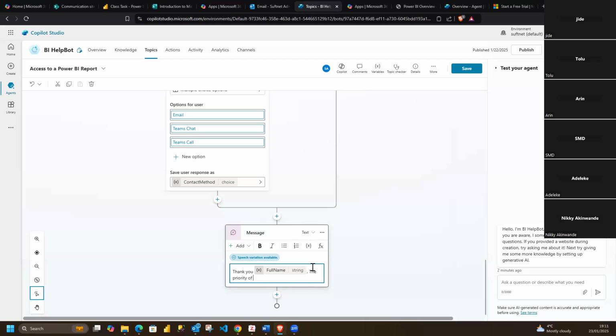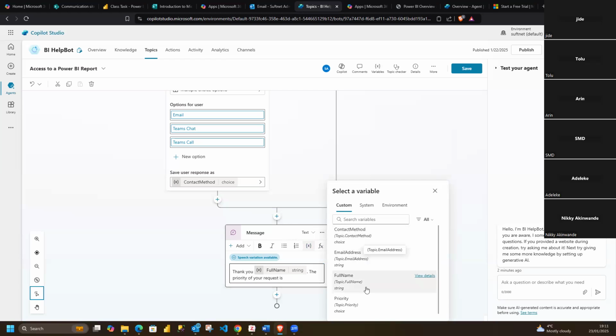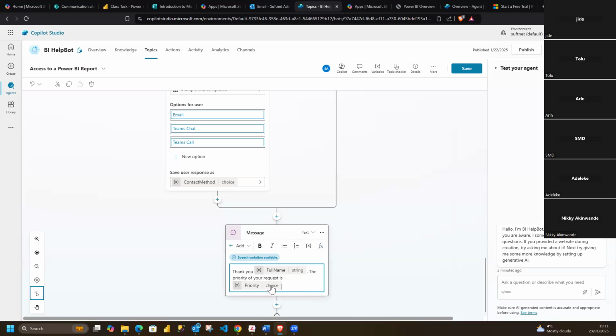I can now say maybe the priority of your request is, and we can also bring that variable, the variable of priority. We will respond to you, or we will contact you.